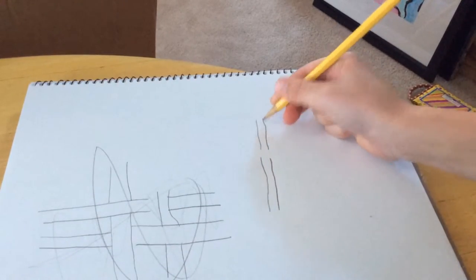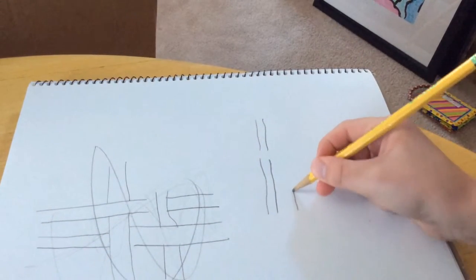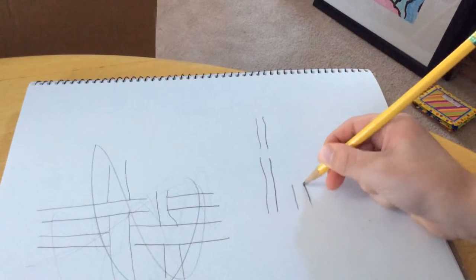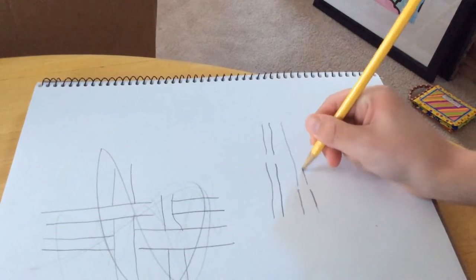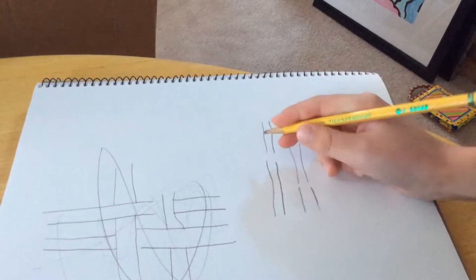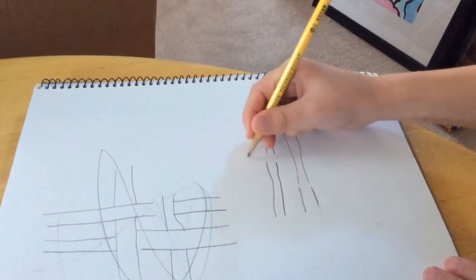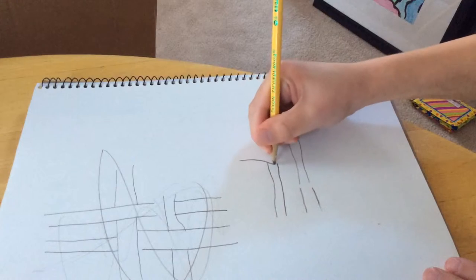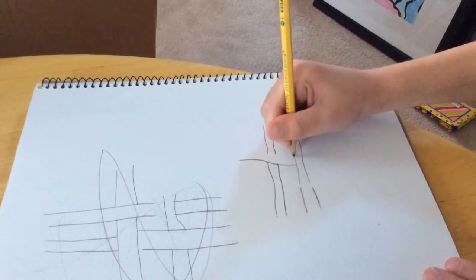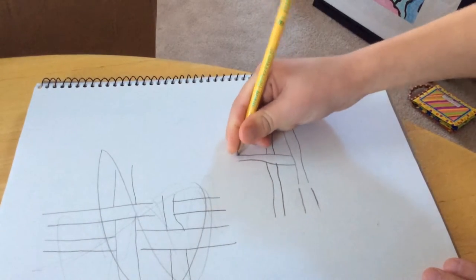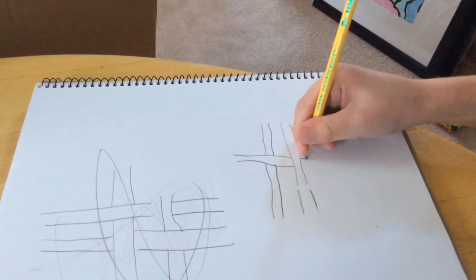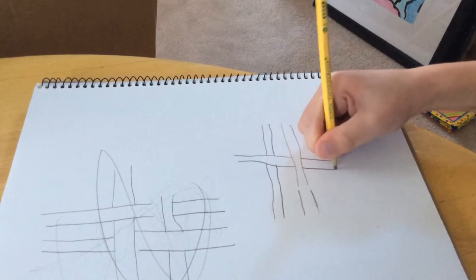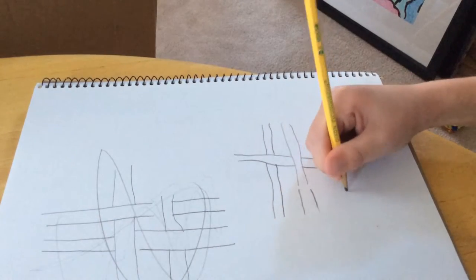...looks like there's a rope right here. Do this and then just do that, or you can just do that how you want. Watch, and then just do that. See that? That's good, right? Yeah. And then just do that and that and then that.